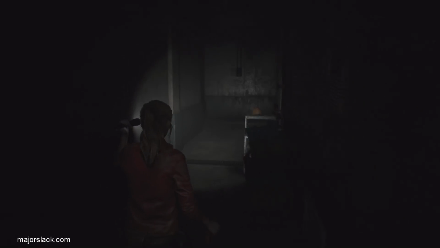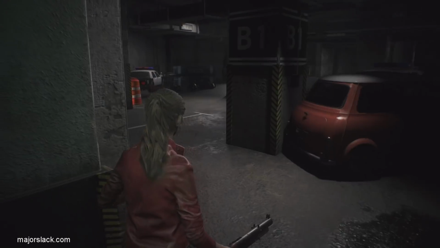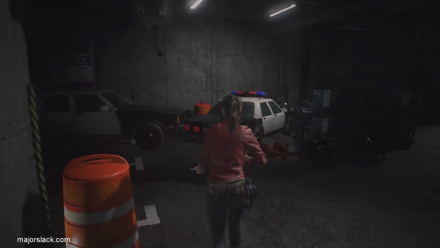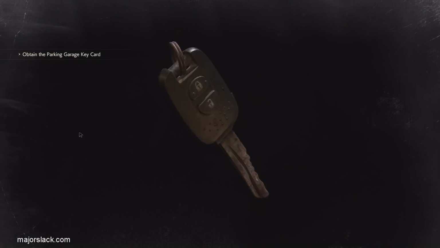Another licker here. Watch out for this guy. He always bobs down, eh? And then he could accidentally bump heads with him, and then boom, he's activated. So when you come up against him, pause a bit, let him bob down, and then go past him. And here's the car that you can use the key on.